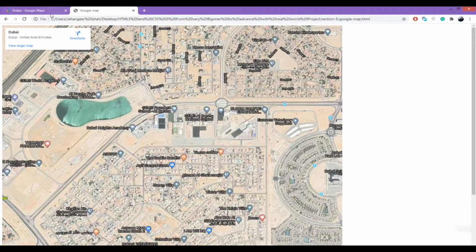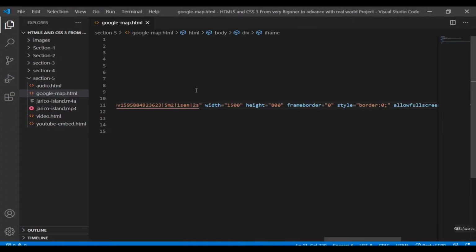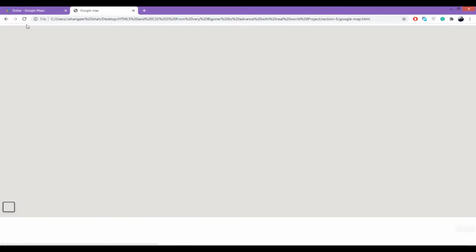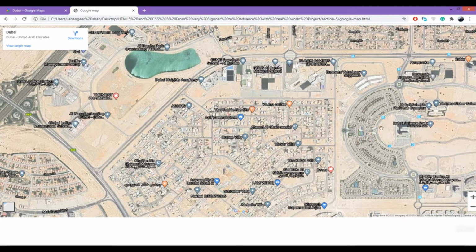Save the file and refresh to see a better view. Now if I set 1700 and refresh again, I can see that this is the full width of my map.